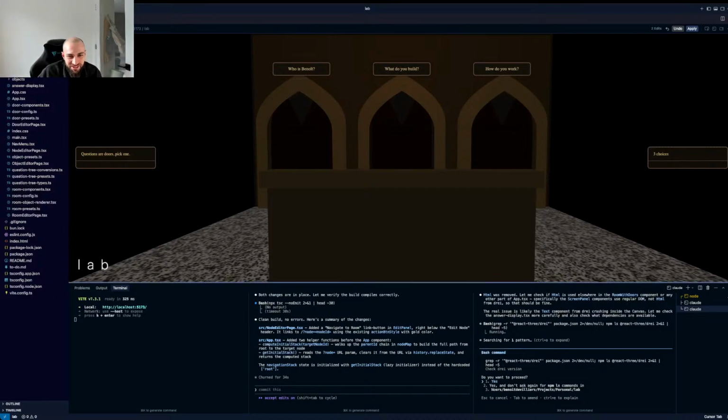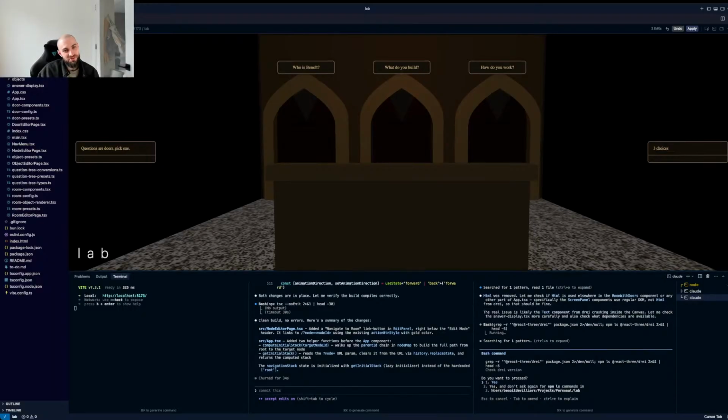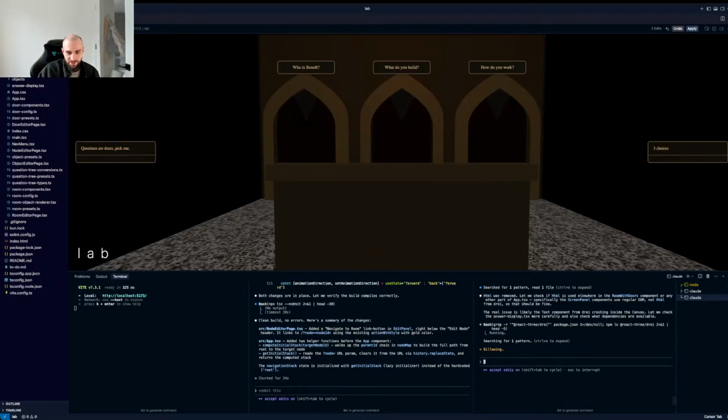But oh, this is looking so bad. We have a slight camera issue. The text is on this thing, which is fine, but since we're too close, we can't see it at all.